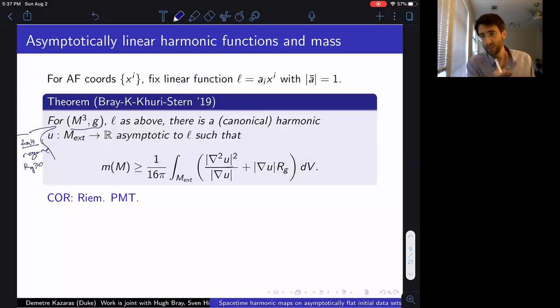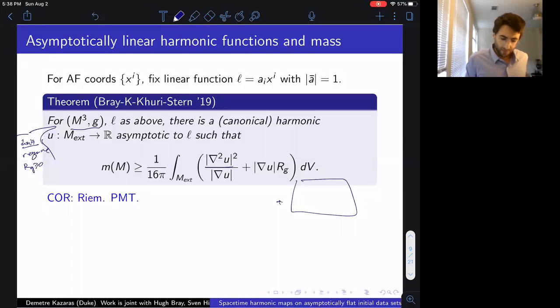But this is one step further than just proving the positivity of something. This is practically a formula. In fact, there's another quantity I could write here, which is non-negative, which would make this, at least heuristically, an equality, just a formula for mass, which is pretty rare. The original proof by Schoen-Yau did not give a formula for mass. It was a proof by contradiction, which just proved the positivity of mass. Witten's proof gives you a formula for mass, but it requires scalar curvature non-negative in this context.